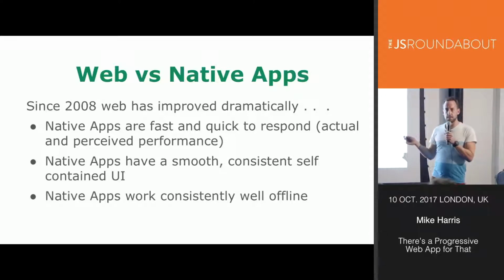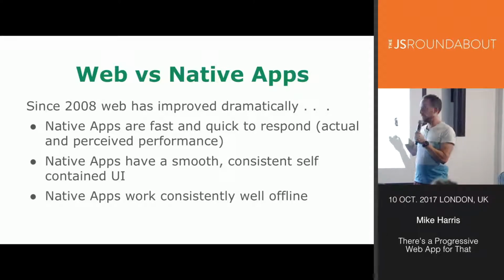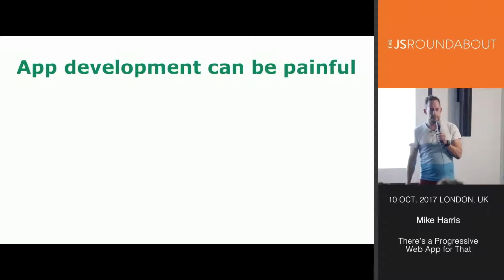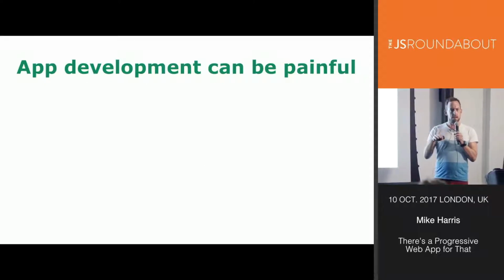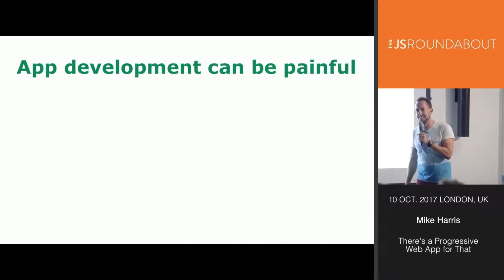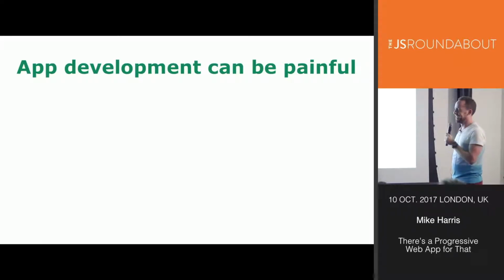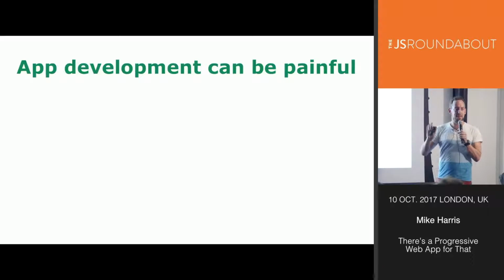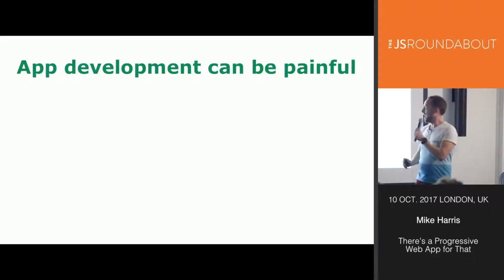But why aren't native apps everywhere? Why aren't we using native apps for everything we do if we've got all these benefits? Anyone developing native apps here? We've got one person here. How is it? This is true. Cool. Great, okay. So I'm not a native app developer. I've just heard a few stories that it can be painful.